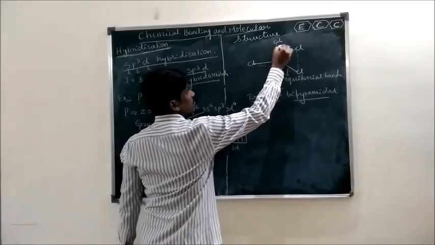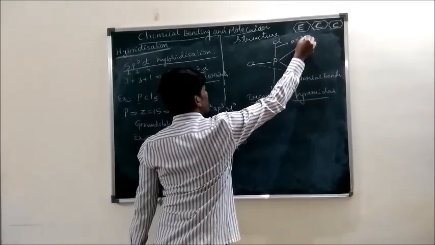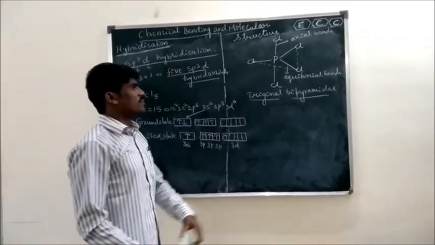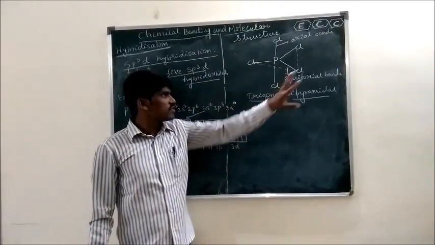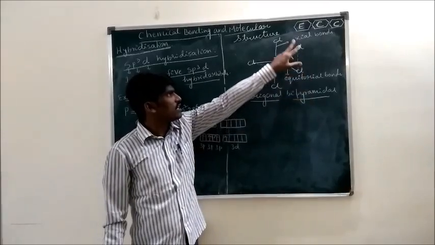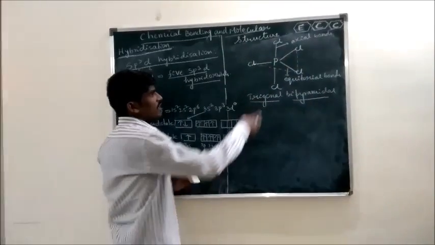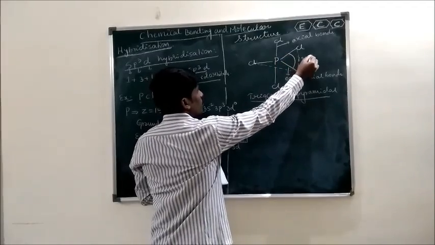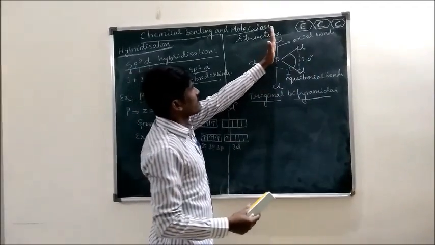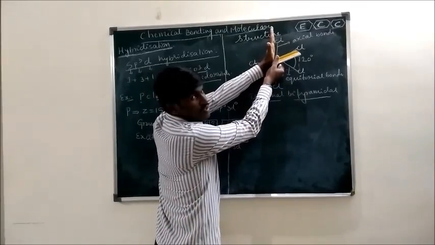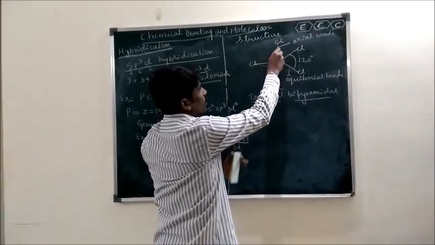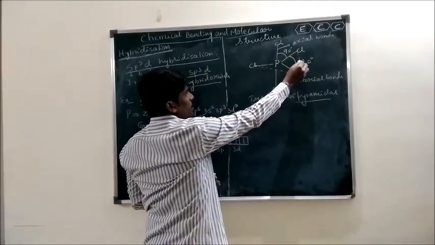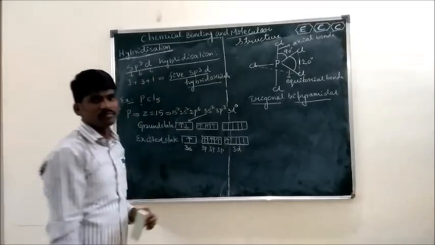And these bonds which are forming the bipyramidal shape are called axial bonds. Like that, PCl5 consists of 2 types of bonds: one is equatorial bonds and the second one is axial bonds. The trigonal planar shaped one has a bond angle of 120 degrees, and these axial bonds are perpendicular to the equatorial bonds. Hence the bond angle is given as 90 degrees. It is 90 degrees and this bond angle is 120 degrees.